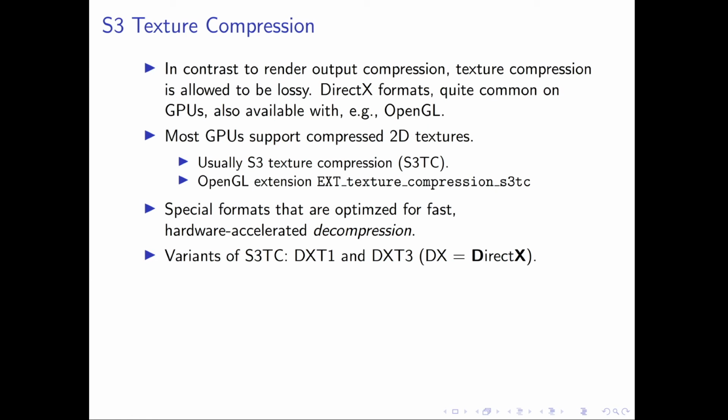Let us start talking about texture compression, and what we will talk about is so-called S3 texture compression. This is a fairly old type of compression that was introduced with a very old version of DirectX, and it's actually supported by most GPUs. It is a format that is highly lossy and that is optimized for fast decompression. So it doesn't matter at all how long it takes to compress those formats. This is always done a priori and using some algorithm that is allowed to take its time.